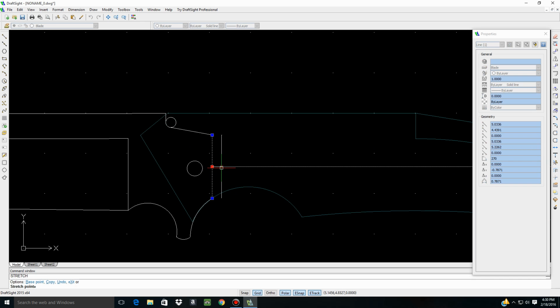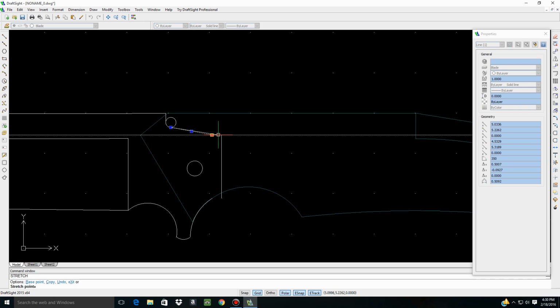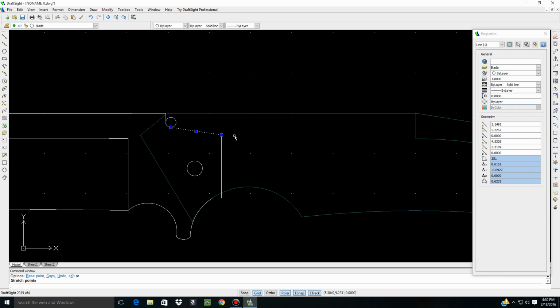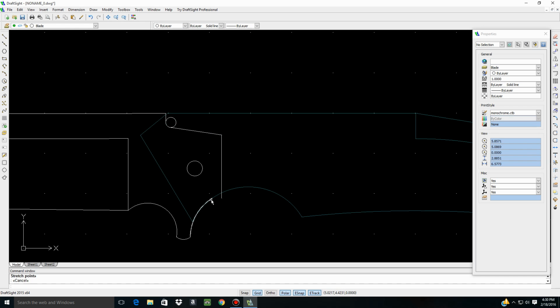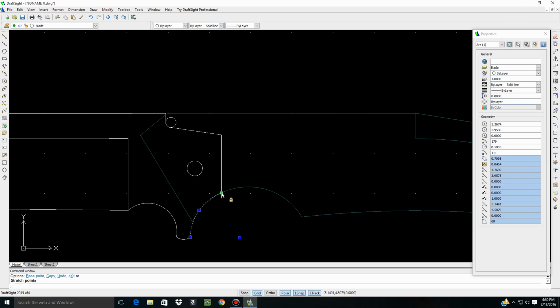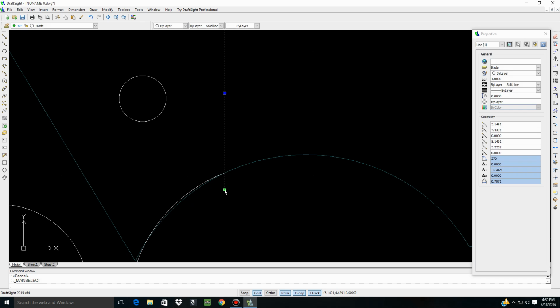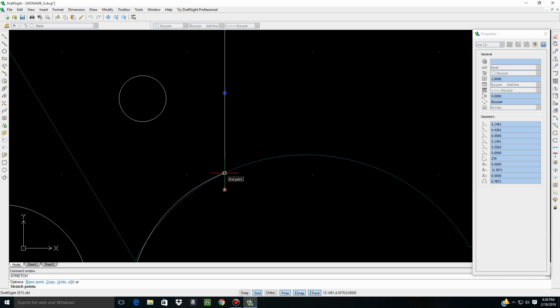So I'm going to grab the middle and just drag it out to here. Grab the end of this. Drag it to the end point, hit escape, grab the end of this one, drag it to the intersection, not the end point, because our end point's down here. To the intersection, hit escape, and now we could grab the end point of this one and match it up. End point.